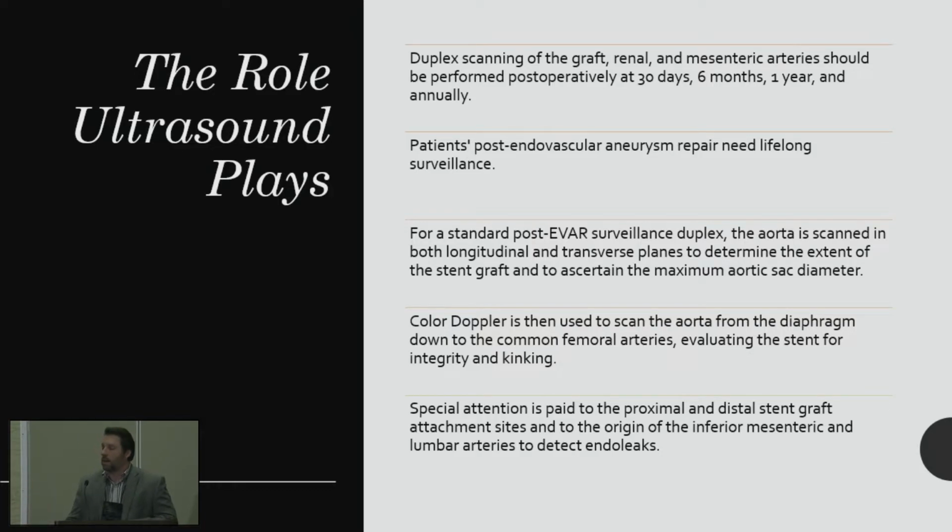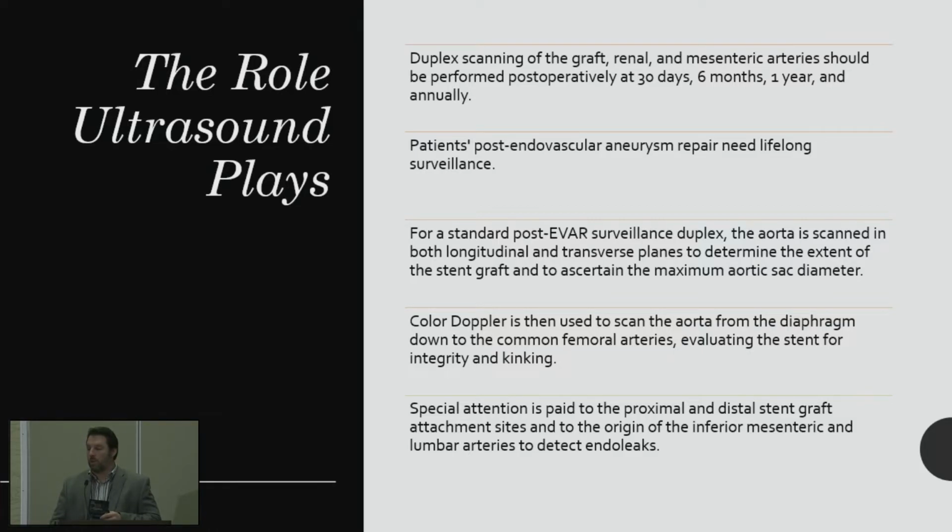When we're looking with ultrasound, we look in long and transverse with duplex. We're looking to try and see where does that graft start and where does it end. Now that there are so many options, it's important to note where that proximal attachment, where the distal attachment is, and kind of the scope of the graft, what it covers in the aorta. It's also important to note the aneurysmal sac size, because once that graft gets placed, the sac should get smaller. It shouldn't be leaking blood. We would be taking the pressure off of it, and it should reduce in size.